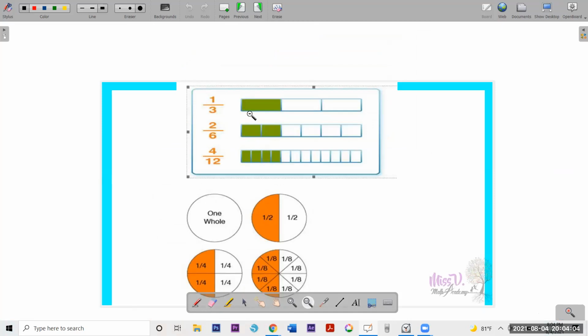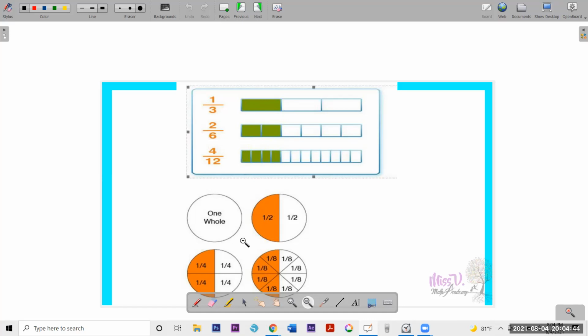So we have here the first diagram. We got 1/3. So something is cut evenly. That's very important because remember with fractions, each section must be of equal size. So we have 1/3 shaded. That's why we have 1/3. The second one, how many pieces do we have? 1, 2, 3, 4, 5, 6, and we shaded 2. But when you look at it, even though it's two different fractions, it's really the same quantity. So that is what we consider equivalent fractions. Fractions that look different, but represent the same quantity. So that's the first concept you need to understand.